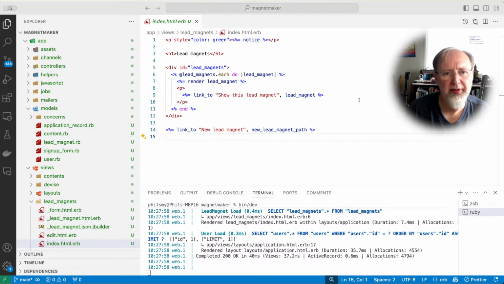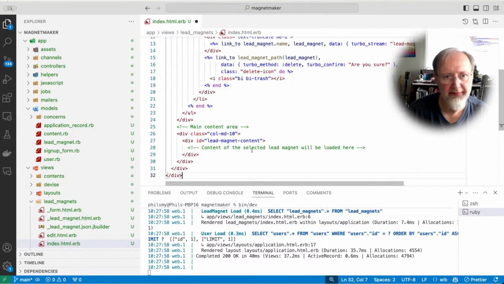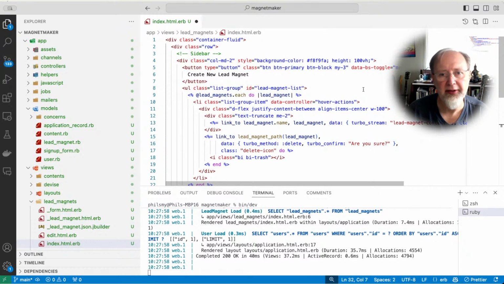What we're going to do instead, and sorry, I'm going to copy again, because if you've ever seen me, you know that it takes me forever to type something. So this is kind of my new layout for the lead magnet, and I'm going to walk you through what I've got here.